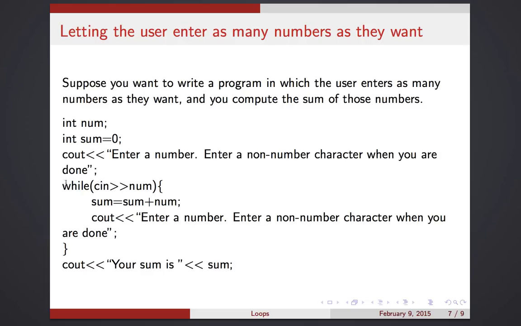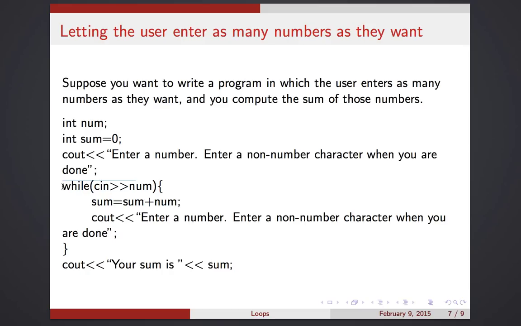And so notice this while loop here. What it's saying is, as long as the user is entering a number, do this stuff in here. And so even though this statement in here doesn't look like a statement that can be true or false, it actually is a Boolean statement. So num, this number variable here, was declared as an integer. So as long as the users are entering integers, this loop will run. But as soon as they enter something that's not an integer, now you're doing something false because you're saving the letter D or whatever as an integer, and then it will break out of the loop.